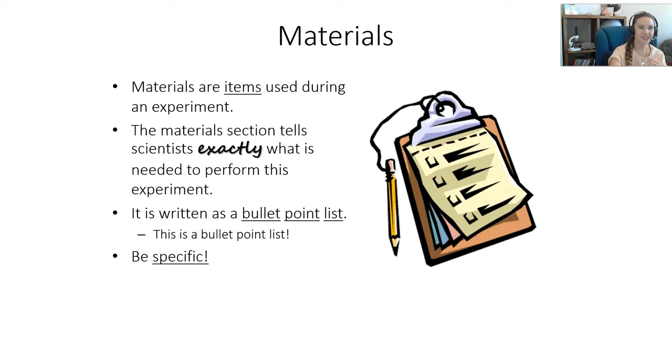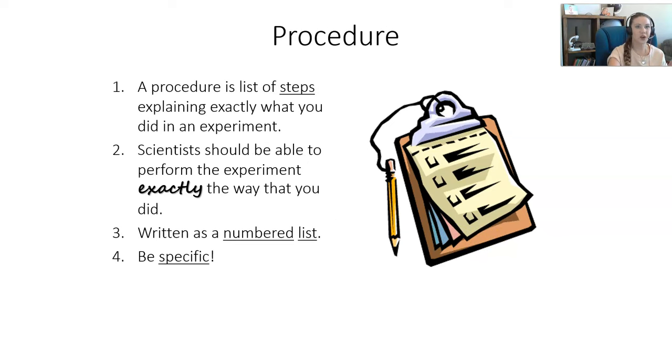All right. So now we're going to go over to the materials. In every scientific experiment, and when we use the scientific method, we'll always have to gather our materials. When we're writing our lab reports, these are written as bullet point lists, okay? And you want to be as specific as possible when you are listing your materials. Likewise, when you write out your procedure, you want to be as specific as possible. But instead of writing this as a bullet point, procedures are written as steps. So step 1, step 2, step 3.